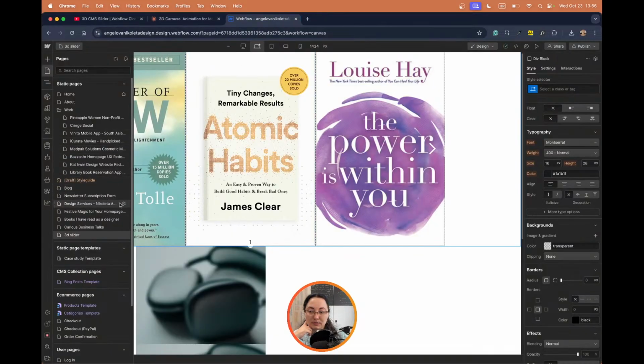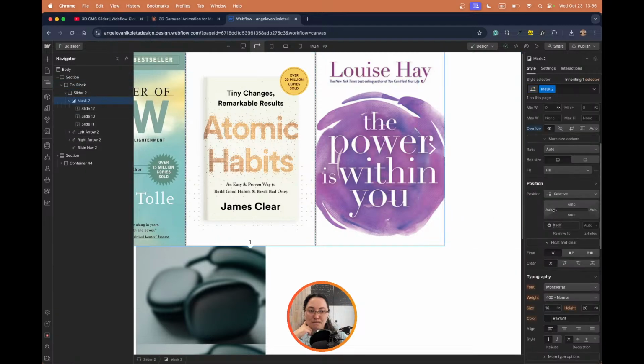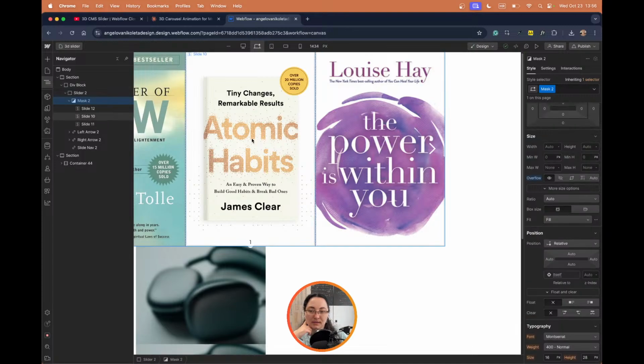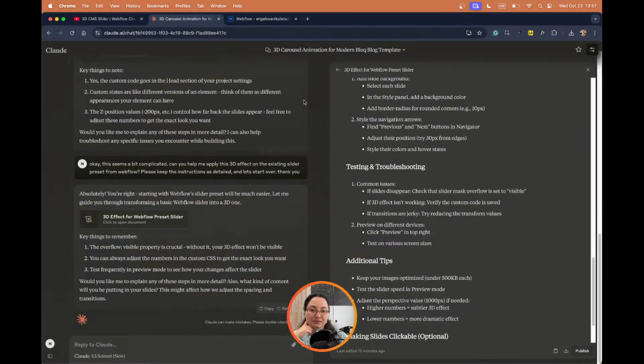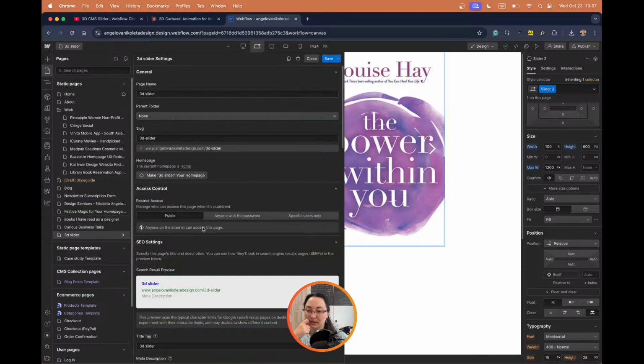It is set to visible, that we know. Yes. That one is also. If tree isn't working, verify the custom code is saved. Good point. Did I press save? I think I did.